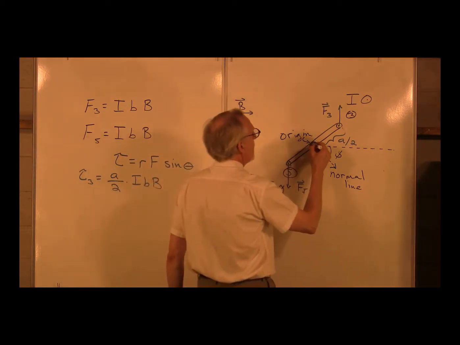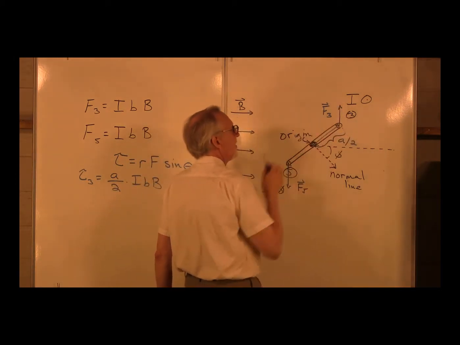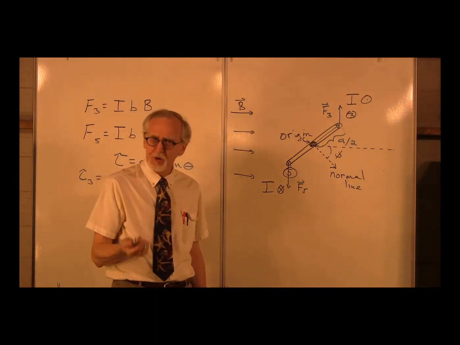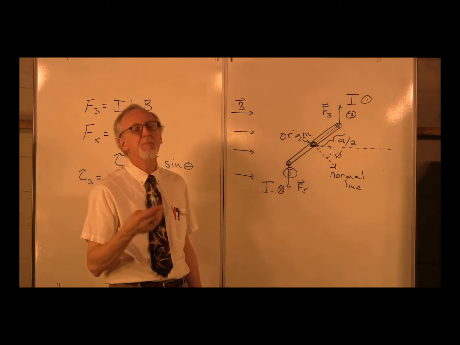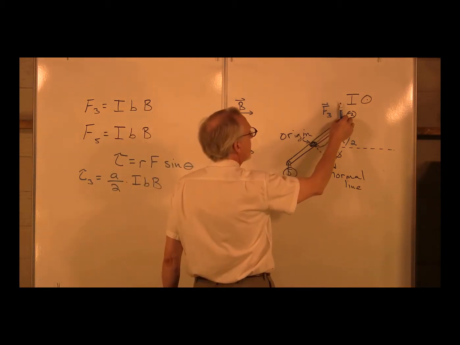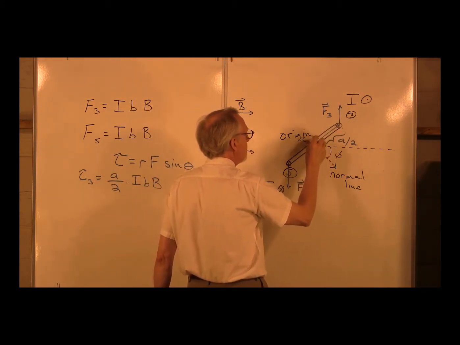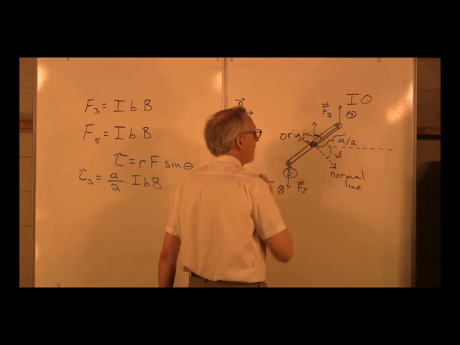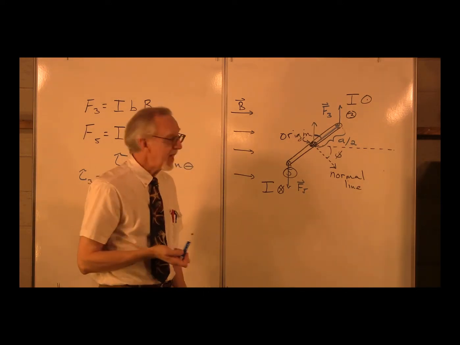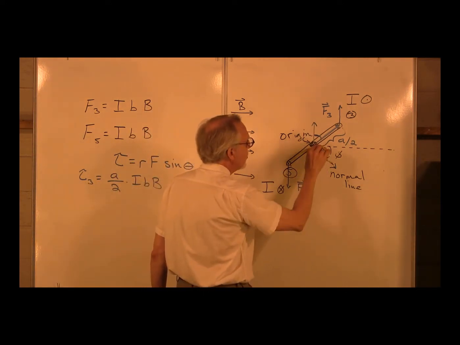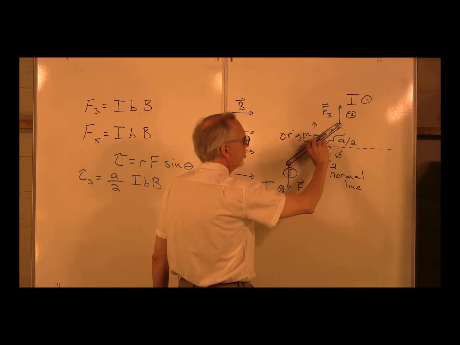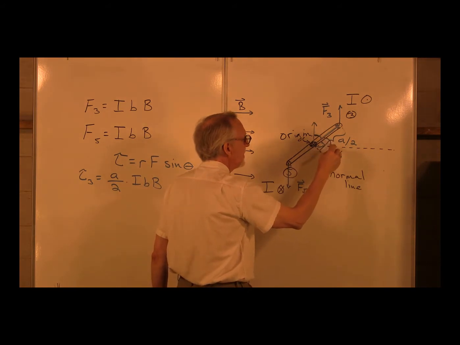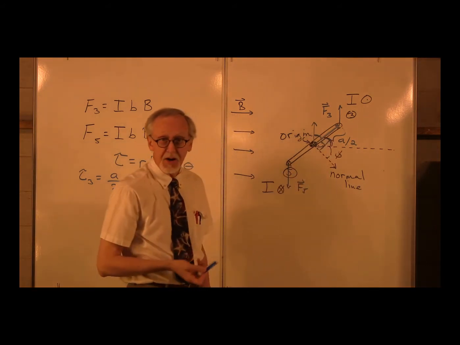This is r, that's F. To find the angle between them, how do we put vectors to find the angle between them? We have to put them tail to tail. Let's bring F down here. There's F, there's r, we want that angle right there. How do we find that? Well, notice that the normal line is perpendicular to the loop. So this must be a 90 degree angle. If that's phi, this angle must be 90 minus phi.